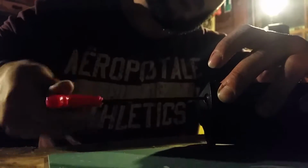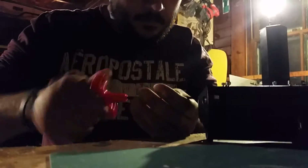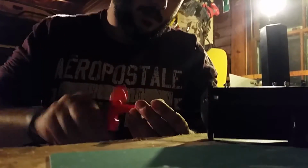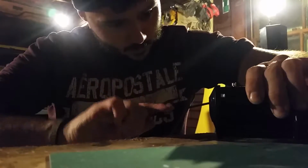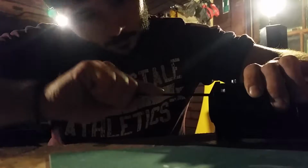Hopefully you guys can see this. There we go, that side's getting squeezed. This side. Okay. So both those sides are done.